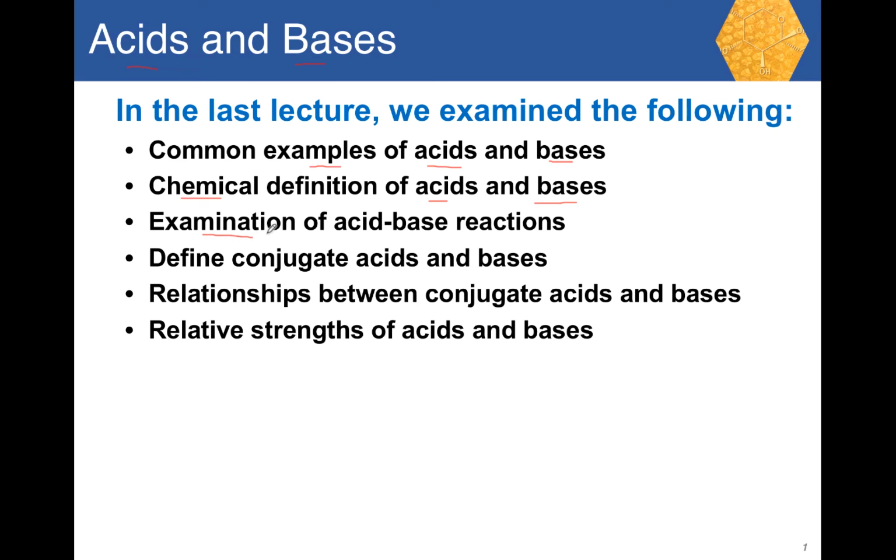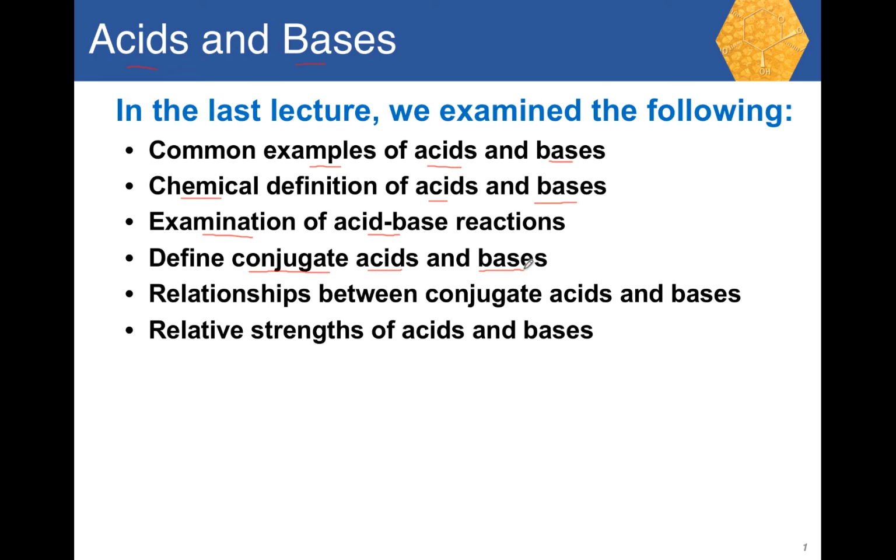Then we looked at acid-base reactions. We said that an acid-base reaction was one where an acid donates its proton to a base, and that yields the product. We had a new term, conjugate acids and bases, and we defined a conjugate base as an acid that has lost its proton.